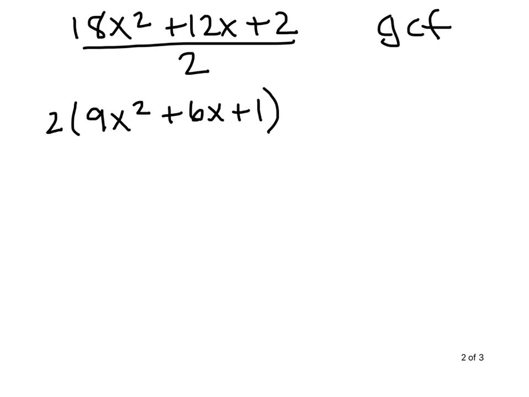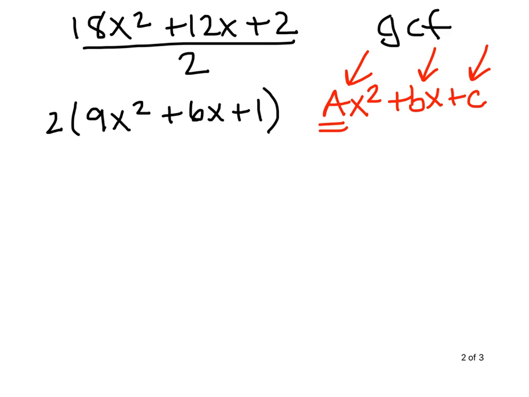Now, it still looks a little crazy because our standard form for a polynomial is ax squared plus bx plus c, where this is our quadratic term, the b term is our linear term, and our c term is our constant. We like our a term to be a positive 1 when we factor. That's how we learn the factor rules, when a is equal to positive 1. The way that we do that is by rewriting this problem. And this is a really neat trick that works all the time.